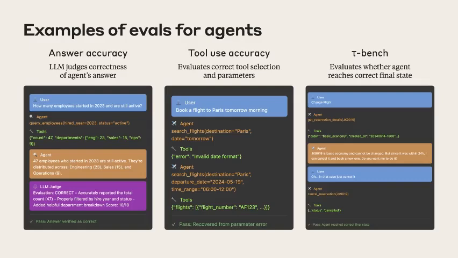And then you know the number of employees at your company, so you can just check that with an LLM as judge. The reason you use an LLM as judge here is because it's more robust to variations. For example, if you're just checking for the integer 47 in the output, that is not very robust. And if the model says 47 as text, you'll grade it incorrectly. So you want to use an LLM as judge there to be robust to those minor variations.